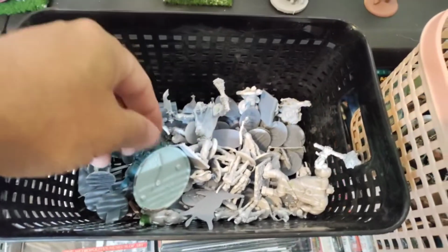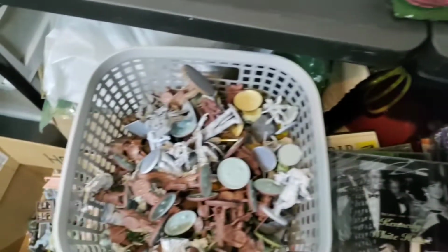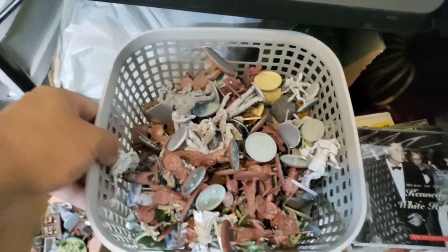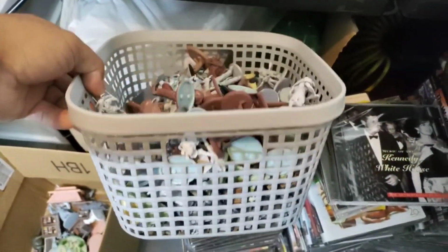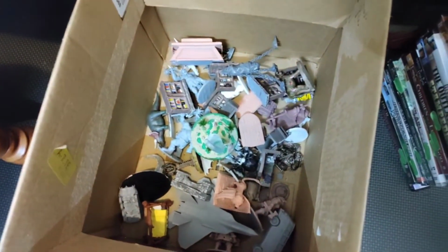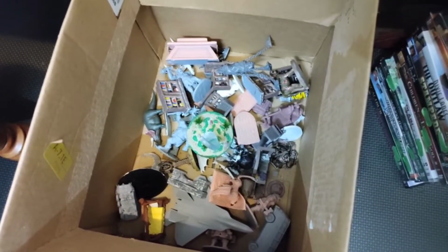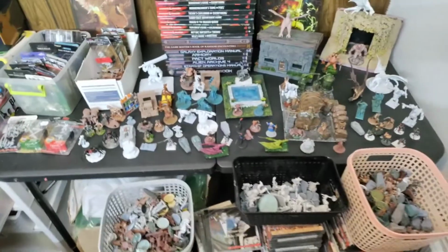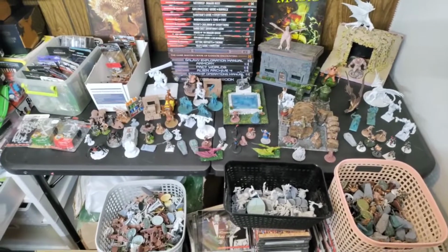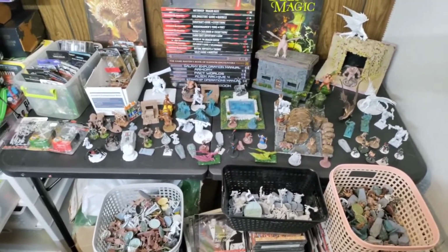Some of them don't say anything. So, I don't know. And there's all these. Whole basket is filled. There's literally hundreds of figures. And then also in here, there's a bunch of other stuff. There's even a jet and a couple vehicles. So, I don't know, but I figured 180 for everything. Hopefully I can make my money back in the books and be in profit, and then all the rest I'll have to figure out how to go about selling.